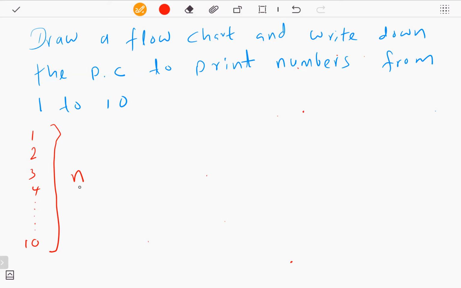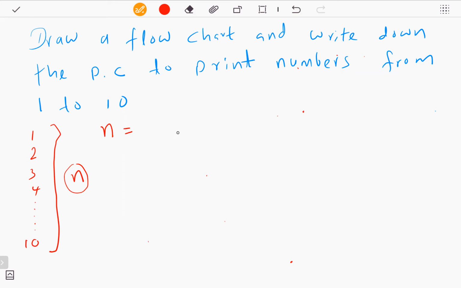Then think using this n, this common value. The first value you want to print is 1. That means n is the number you are going to print, and it can be any number. What is the first value of n? 1.